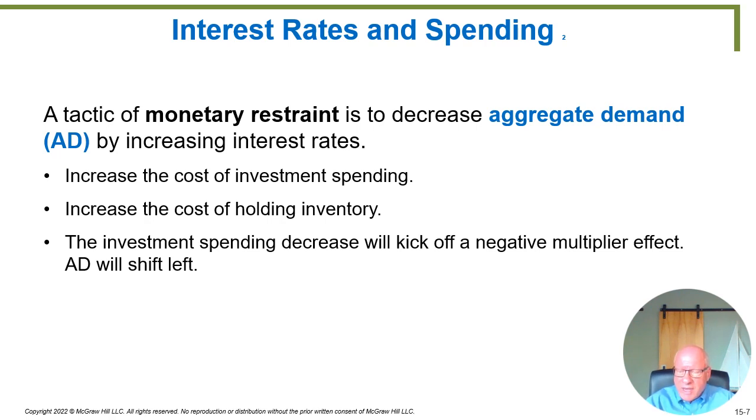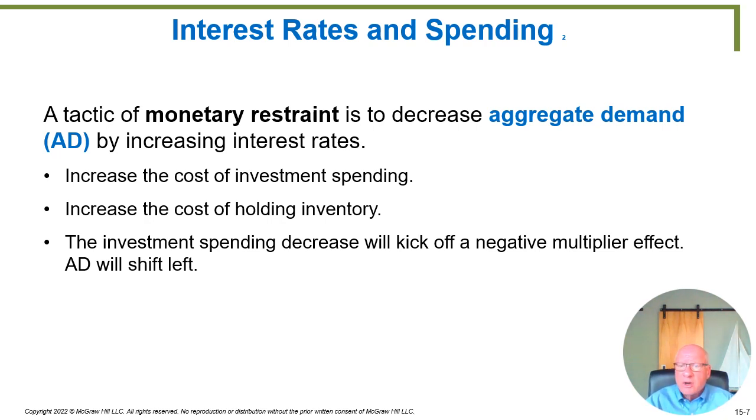That would cause a shortage of cash. That would drive up interest rates. As interest rates go up, business people making a decision about investing in new equipment, or a homeowner thinking about buying a new house, get discouraged because of the high interest rates. They cut back on the amount that they buy. What does that do to total aggregate demand in the system? Obviously, if people are buying less stuff, then the total aggregate demand goes down, and that slows the economy down a little bit. Now, we don't want to do it too much, but if the economy is overheating, we want to bring it down to a more sustainable pace that we could maintain for a much longer period of time.